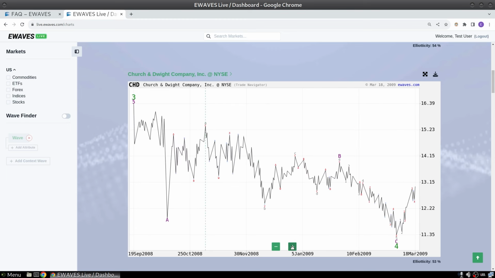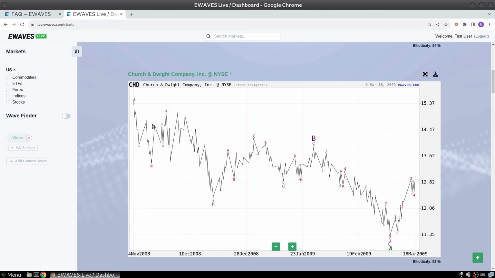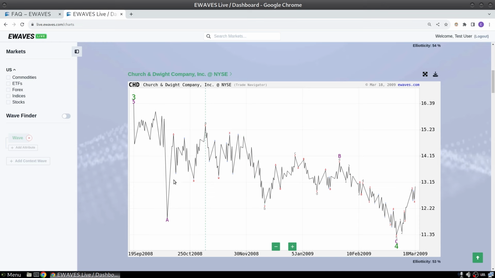If we zoom into Church and Dwight here, there is a W, X, Y right here, and that uses capital letters. There's one corrective pattern that does not use capital letters, and those are triangles. So here you'll see a triangle A, B, C, D, E. Now, why are triangles different? There's 2 reasons. The first reason is because the moment this A gets put in, at this point in time, you'll notice you have a 3-wave move that's labeled with an A label. If this was not disambiguated by using lowercase indicating a triangle in progress, there would otherwise be no way to really tell whether it was a triangle or a flat. This is the only pattern that has this issue, flat versus triangle.